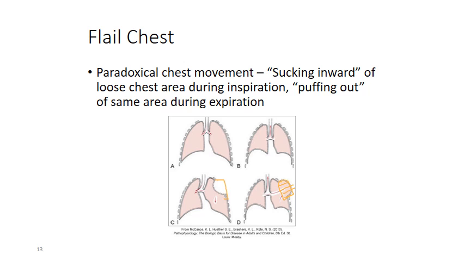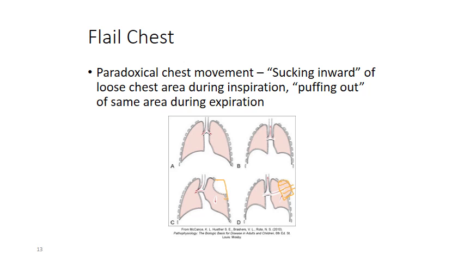And then when you exhale and the rest of the ribs are coming back down, the positive pressure inside the chest forces that little flail segment out. And so you can not only see it popping in, out, in, out, but you can actually feel it crunch, crunch, crunch as it's going in and out. The person obviously is in terrible pain. They're really not happy about that.